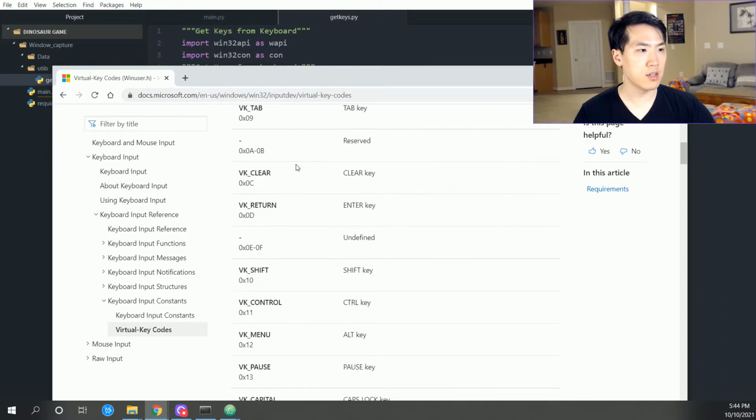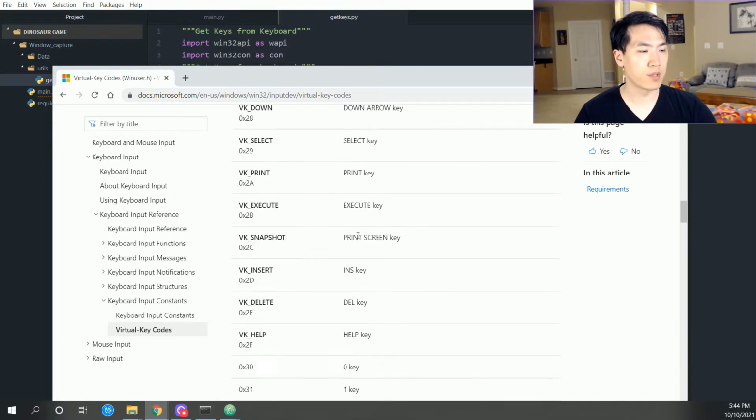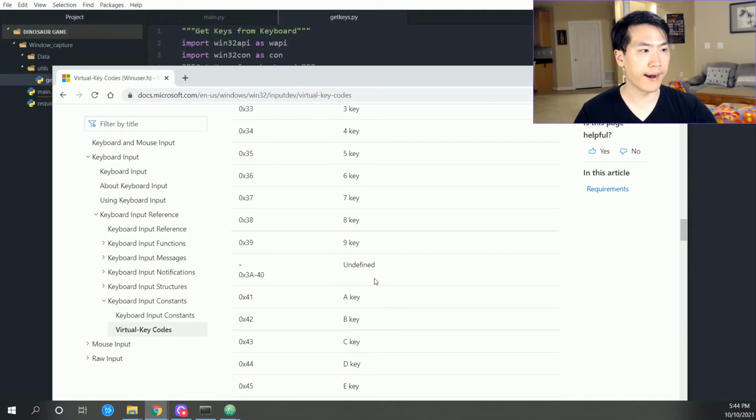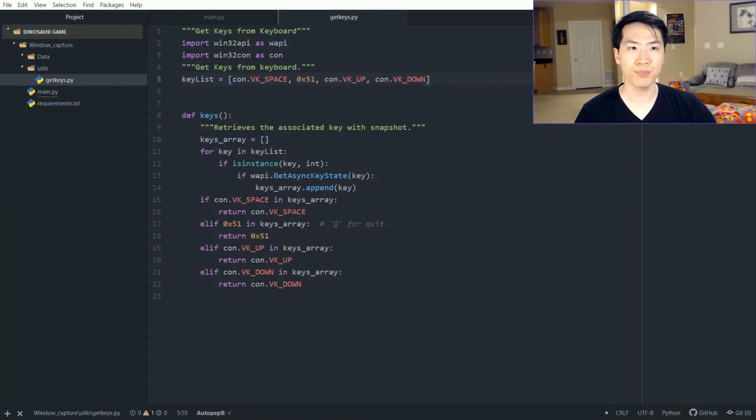But each of these codes, each of these hexadecimals or constants, are associated with which type of key, which may or may not actually be mapped to the keyboard, or will be registered as 0 in terms of an ASCII table value. So this is your all-be-all guide in terms of which type of key you want registered or understood by your specific program.